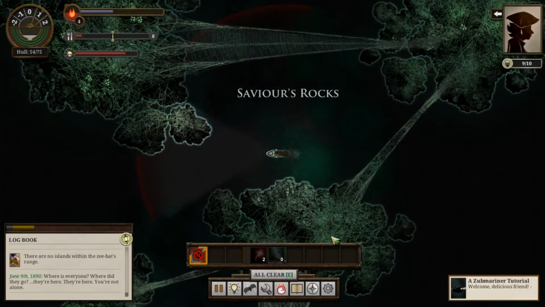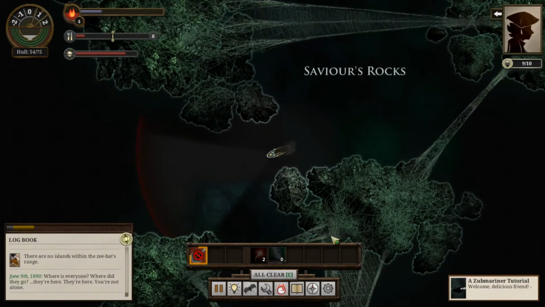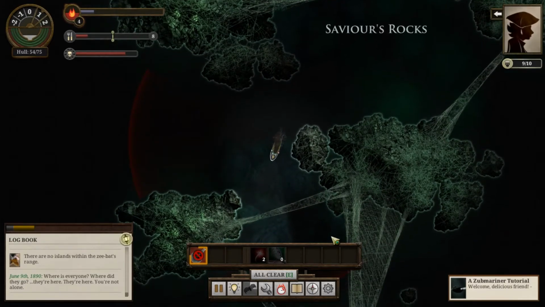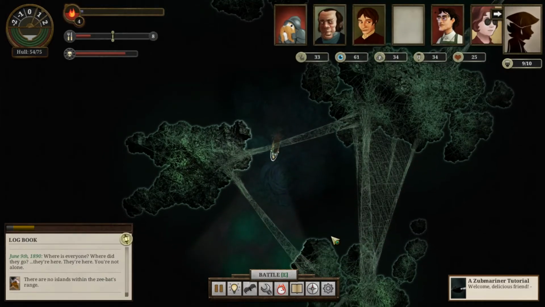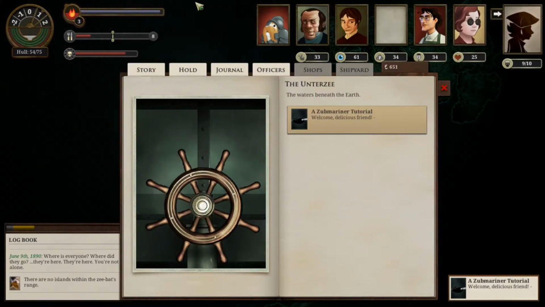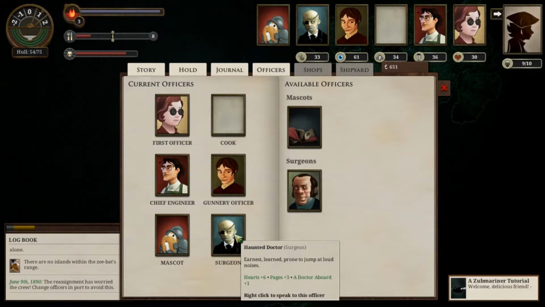Okay, so I think it's about time to start heading towards Port Cecil. Or not Port Cecil. Towards the Empire of Hands. Okay, still no islands to discover. Let's get the all clear. And is that guy part of our... he is an officer. Okay. So he's a surgeon. So I guess we can swap those guys around. Okay, good.